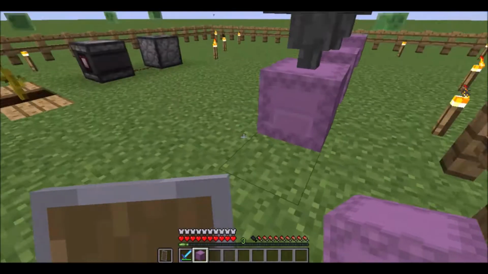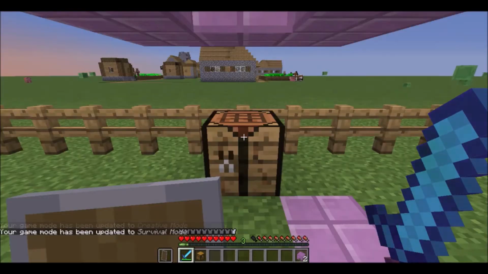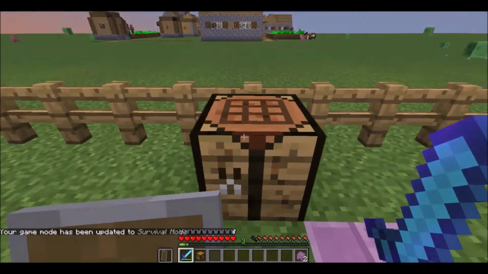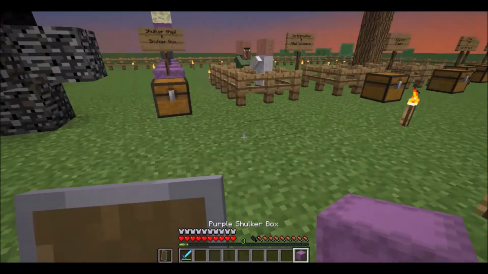And if you place it back down, look, the items are still in there. That is pretty dang cool. Now, how might you craft these shulker boxes? It's actually quite simple. You need at least 2 shulker shells, more if you want to make a bunch of shulker boxes. And then you put a chest in the middle. Just like that, you have the basic shulker box.